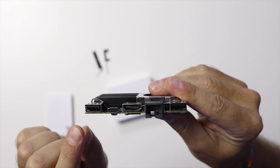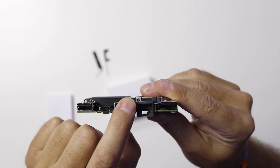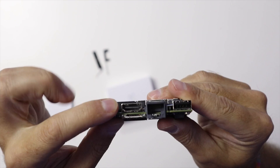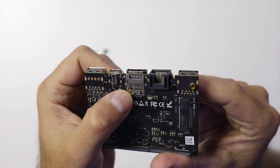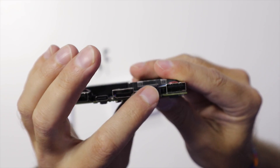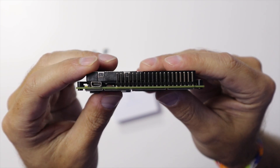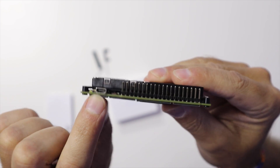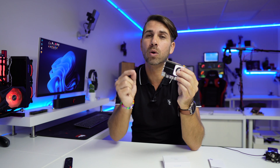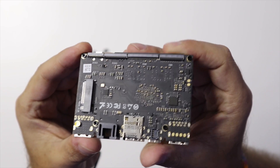In terms of ports, we find a USB 3.0, a USB Type-C for power and also for data, a full-size HDMI right over here. Beneath, we find a micro SD card slot. Then we have a gigabit Ethernet port and USB 2.0. On the other side, there is something really interesting — a micro HDMI input, so if you want to record either on Android or Linux, it is ready to do that.